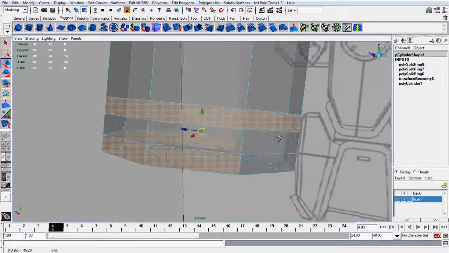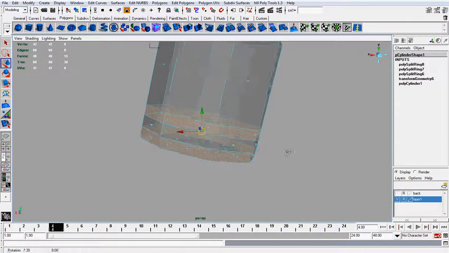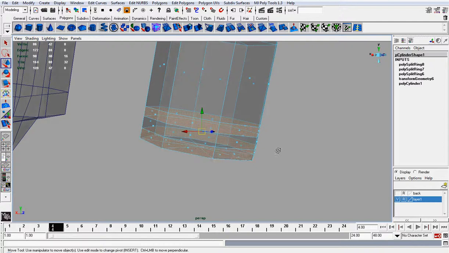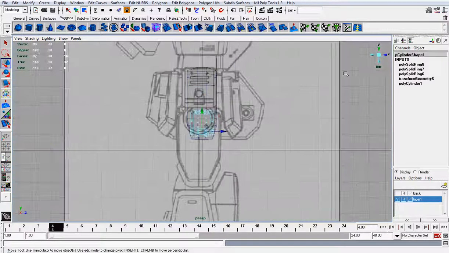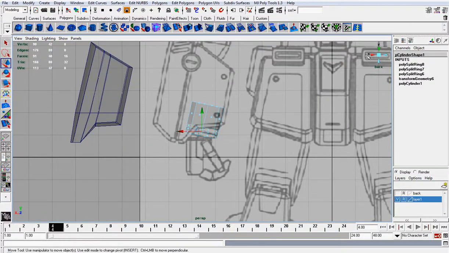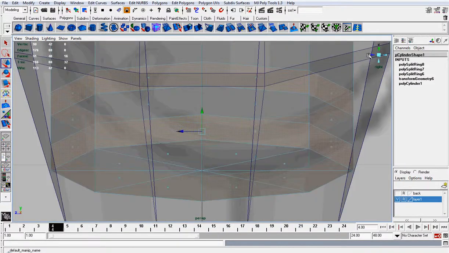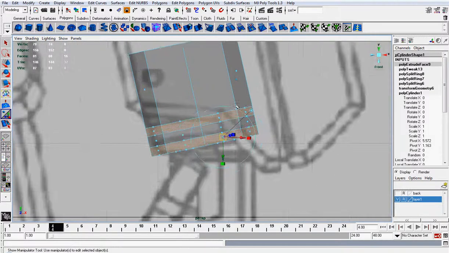You can see I missed a couple here, so I'm just going back and I switched back to a perspective view. Sorry. I'm just selecting the remaining ones. Just making sure I don't have anything else selected. Oops. See, deselected those by mistake. We're just going to extrude in now. Just one extrusion should be it. Should do the trick. Extrude in uniformly.